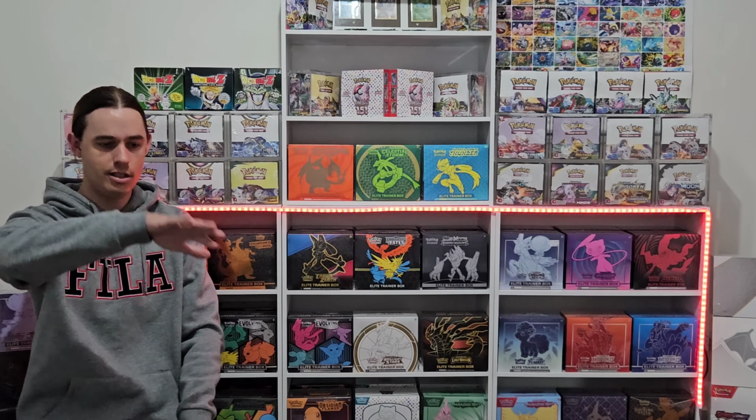If you're on the singles train, man, singles are more about timing the market. They don't have the same trajectory as sealed. Just to make that distinction, I'm predominantly talking sealed Pokemon card investing here. Sealed will do this over time. Yes, it might have a bit of this on the way, but if you look at the trend line, it's generally going that direction. Singles can be completely different. Singles is something you really have to time, so keep that in mind. But when we're talking sealed, good investors won't stress about reprints or those monthly or weekly price fluctuations that I was talking about.